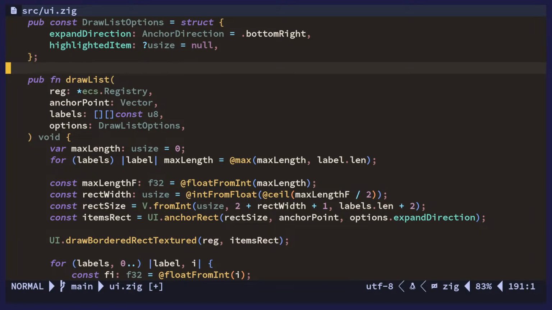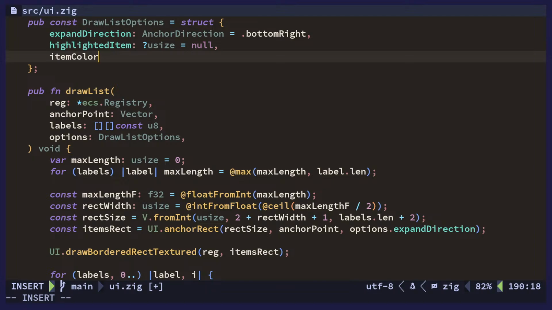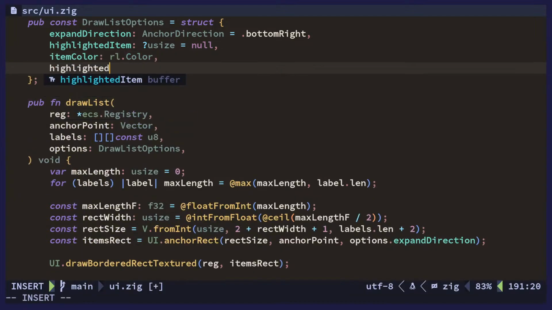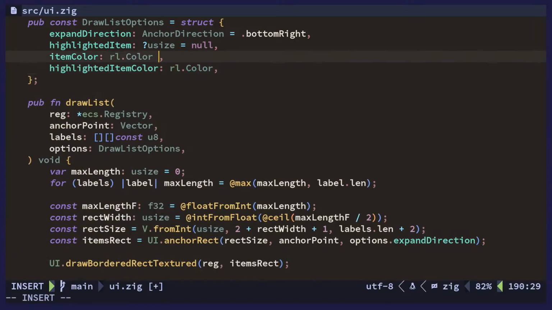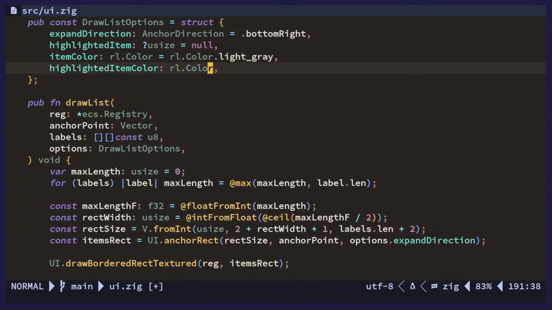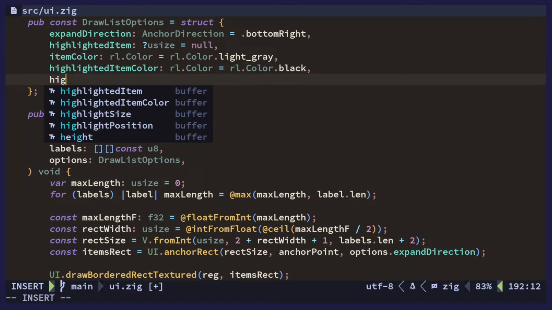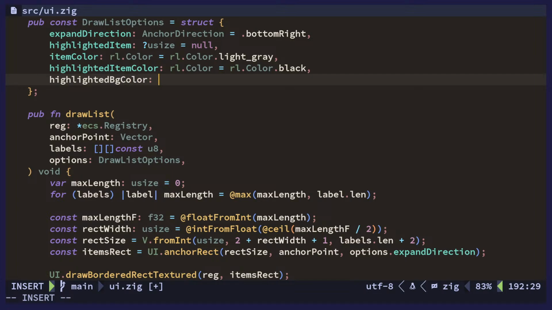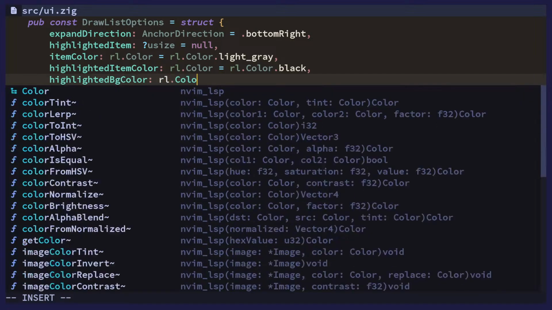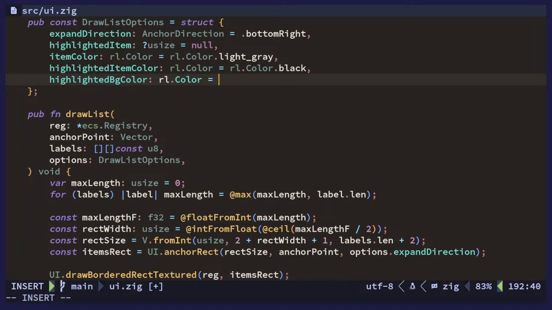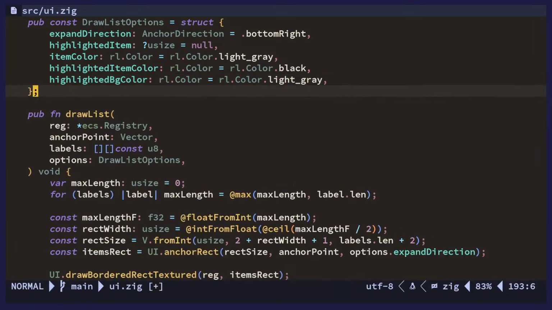And yeah, now we can actually add things like text color, like item color. We can have highlighted item color, which, so this one is like light gray, this one is black, and then highlighted background color is also, I think, light gray.